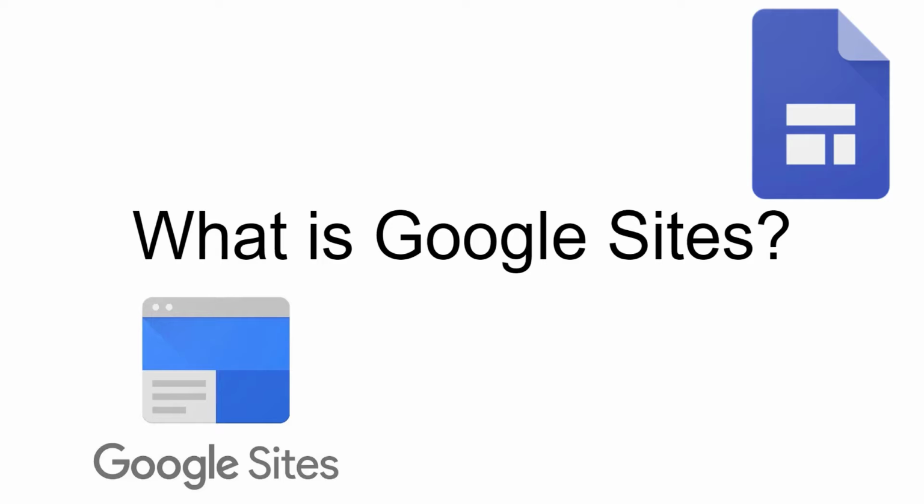Alright, now let's dive in and explain what is Google Sites. Google Sites is a website building platform from Google which you can find on Google Apps. On Google Sites, you can add text, images, documents, videos, and even add your own HTML code if you want to add more features. If you're a bit familiar with other platforms, you can think of Google Sites as something similar to WordPress or even Wix, where they have the drag and drop option. We'll show that later on.